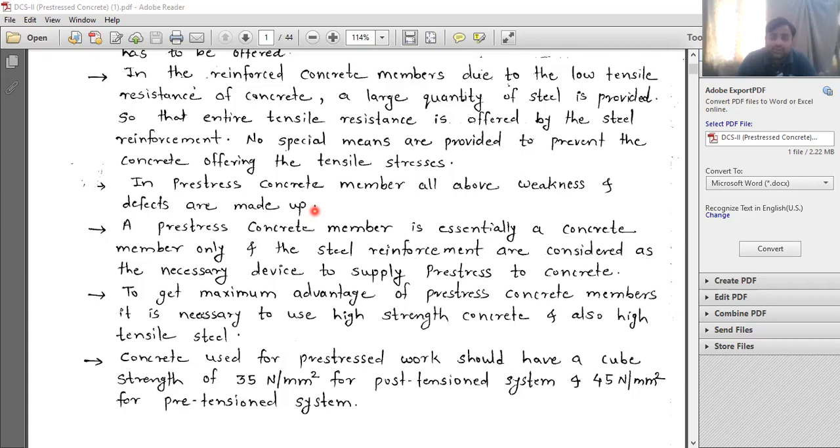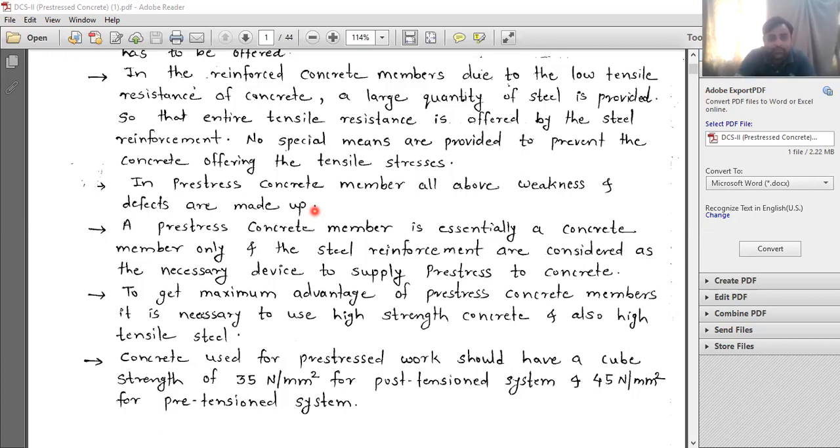But in the case of bridges, the live load means the traffic load, which is a moving load. When a car or a truck is moving, you can feel the vibrations, so those forces are also acting there. To counteract all these things, the girders provided there are generally prestressed concrete girders. So have you understood now? If it is very good, then why is it not used in our daily construction?